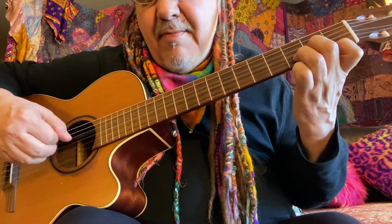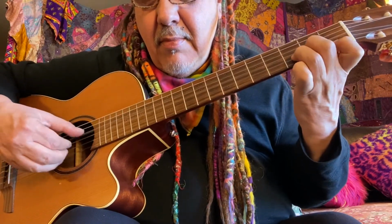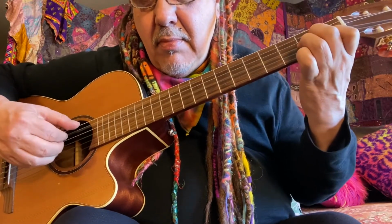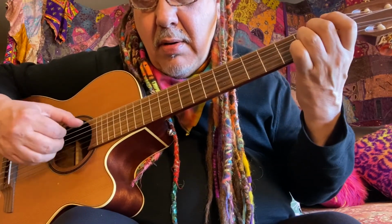and then I'll go to, maybe instead of a D chord, I'll go to D minor. Add the sus with the G, G minor, and then an open E in the D minor. So these are good techniques to build up.